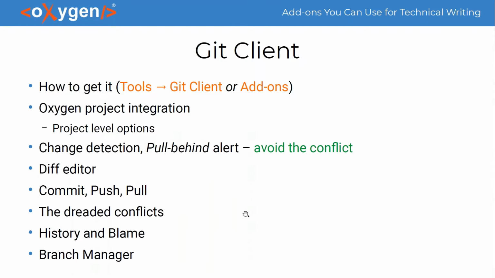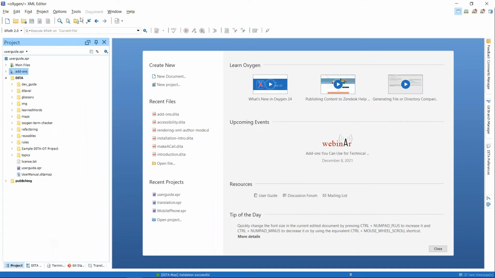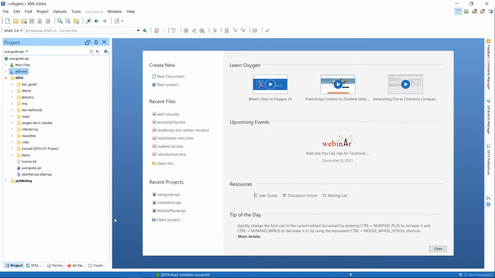For the Git client, one of the first add-ons that we've introduced, you can install it like that, or because it's one of the most popular add-ons, we've also added a dedicated action in the tools menu. So if you just click the Git client action, that will trigger the installation procedure.